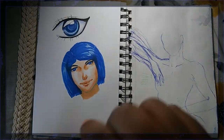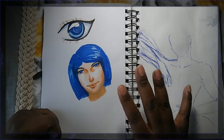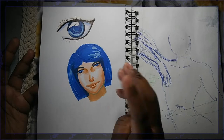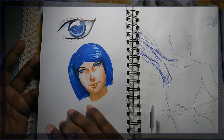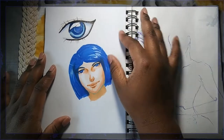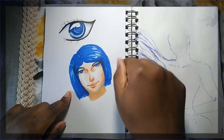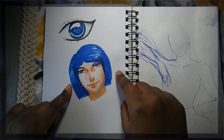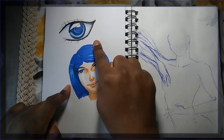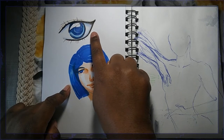Like I said, the marker zapped right through the paper, so I ended up getting a piece of cardstock and gluing it on, because it was paper space I could have utilized. I was trying my hand at no line art with Copic markers and the Ahuhu markers. This right here was okay, but I did an anime eye, and I really love the way this came out. It came out so pretty.